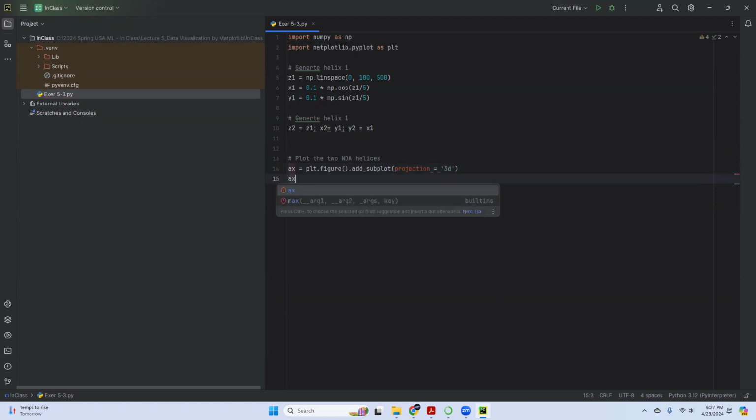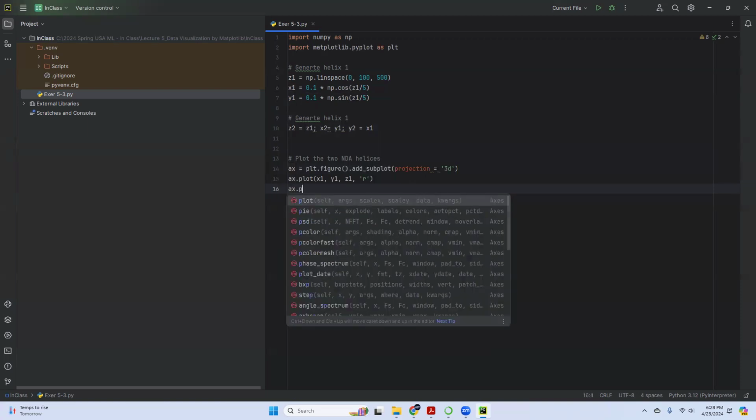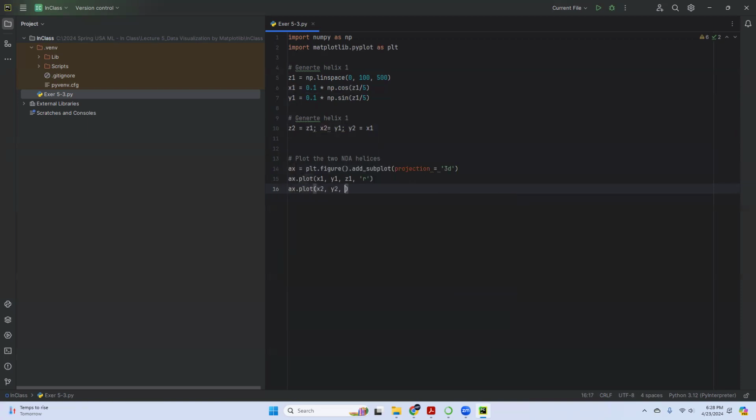Now I will have ax.plot. Remember, we already have this one: Y1, X1, Z1. And then I can have the color to be red in the first one. Now, let me have ax.plot X2, Y2, Z2, and let me use the blue color.